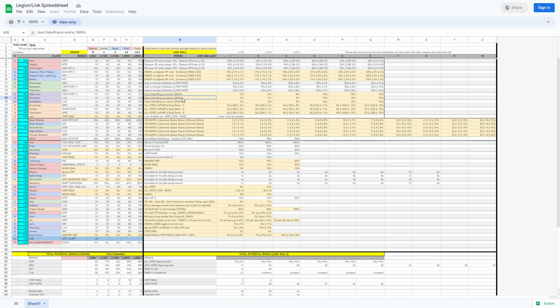Now for the Link skill, the Link skill is really powerful on these. But yeah, moving on. So damage, crit damage. You want to get your Jet up, your Shade up, and your Hayato up first and foremost, if we're considering just Legion.